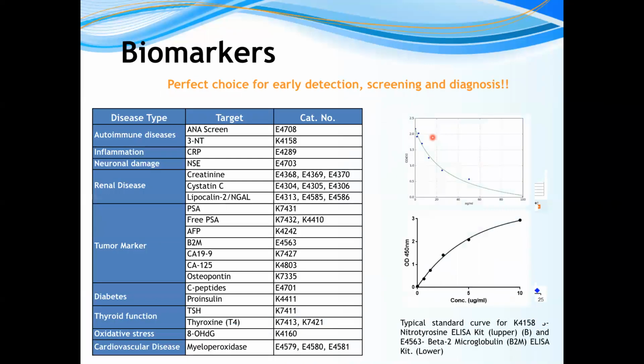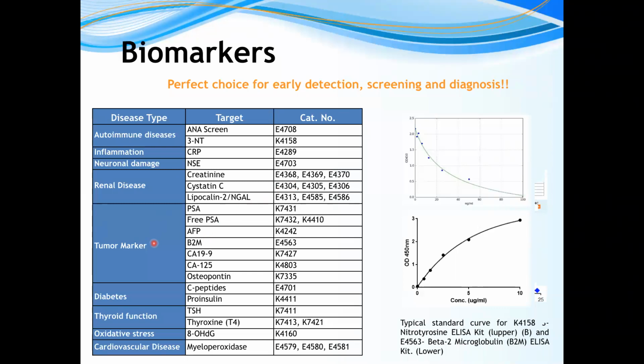Moving forward in the ELISA kit portfolio, another category is biomarkers. Biomarkers are generally referred to as measurable indicators of some biological state or condition. As we all know, they are used to understand the mechanism of action, safety, or toxicity indicators, as a diagnostic tool. They can also be used for the selection of lead candidates. All these assays are very helpful in screening tumor biomarkers or measuring hormone levels in different disease conditions.